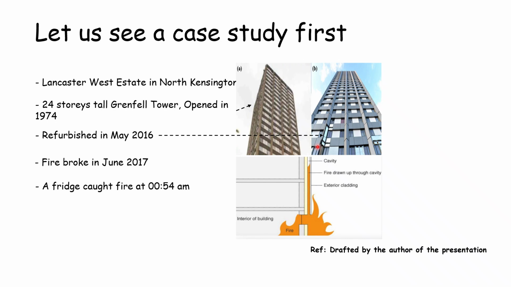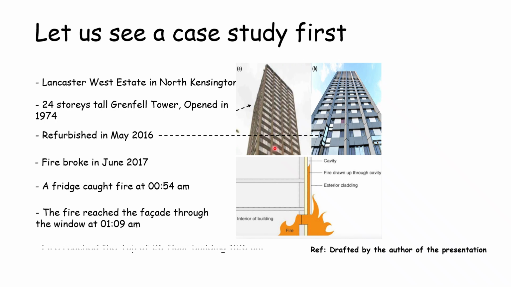So a fridge caught fire at about 5 to 1 in the morning, and the fire reached the facade through the window at about 10 past 1, and the fire reached the top of the building. It was a 26th floor building, and the fire reached the top within 15 hours. Now let's have a look in detail at what happened.